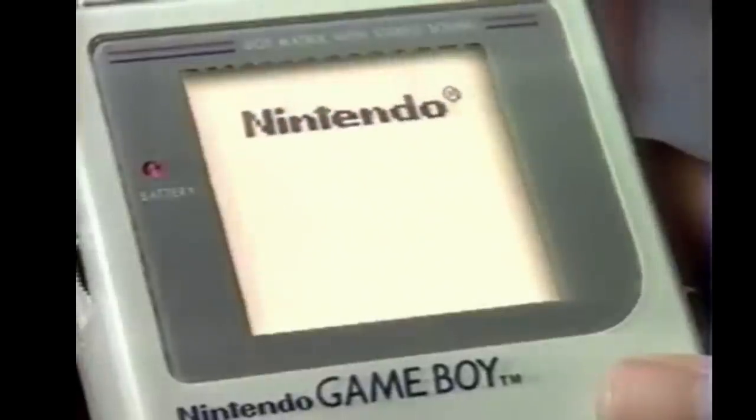When the Nintendo Game Boy hit the market in 1989, the video game world was turned upside down because now you could play your games anywhere at any time. The screen of the system, though, left a lot to be desired, and it was often hard to see things when lighting was low, plus the screen was admittedly pretty small.